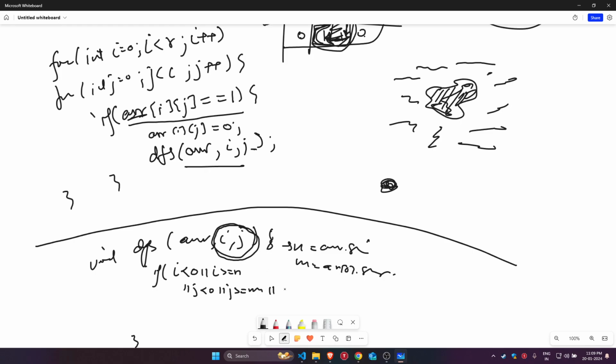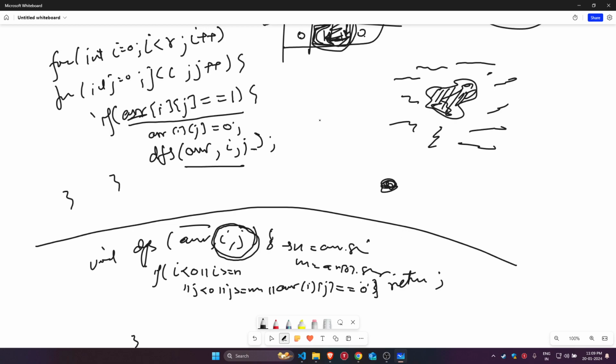So suppose we have this array, right? Array of i and j is equal to 0. Okay, if that's the case, we'll simply return.